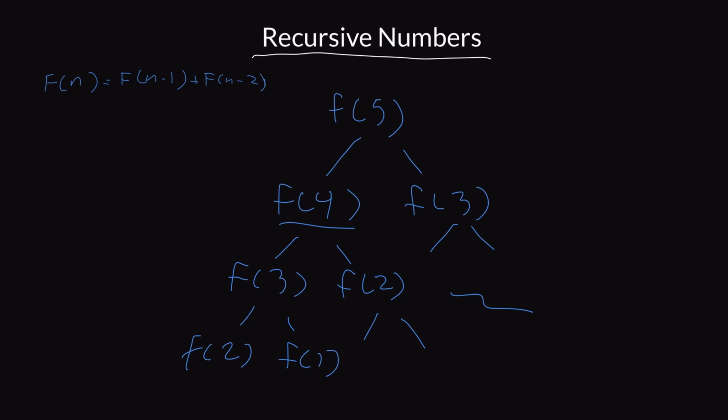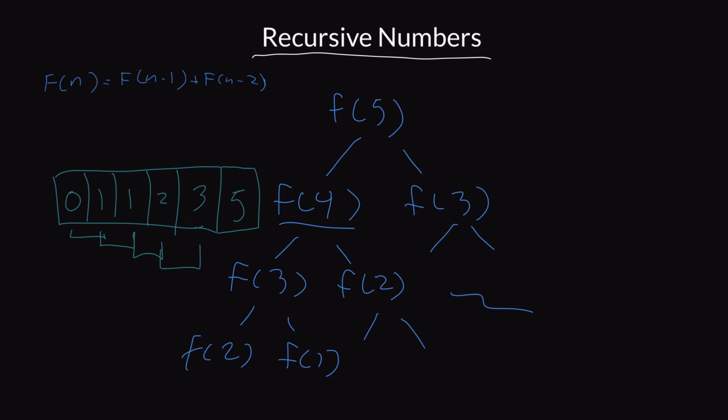Since most of these problems use a 1D array, the logic is pretty linear. We don't need to create extra space to solve the problem. We only need to consider the past subproblems. In the case of the Fibonacci number problem, we only need the last two numbers. So drawing out our Fibonacci array again. So say we start with 0 and 1. That's all we need to incrementally build up to our final answer. Because we have 0 plus 1, which gives us 1, and then 1 plus 1, which gives us 2, and then 1 plus 2, which gives us 3, and then 2 plus 3, which gives us 5.